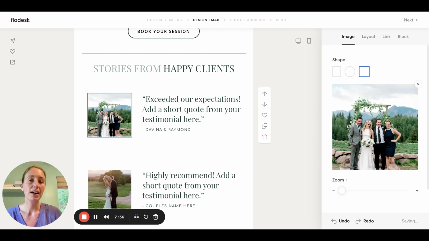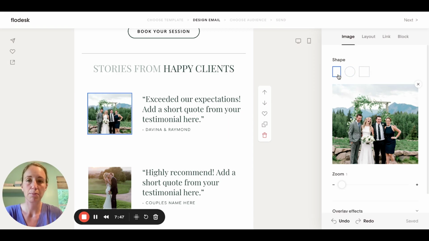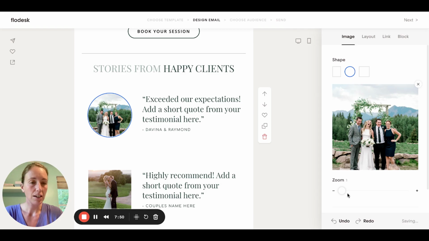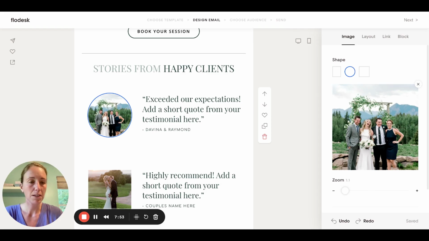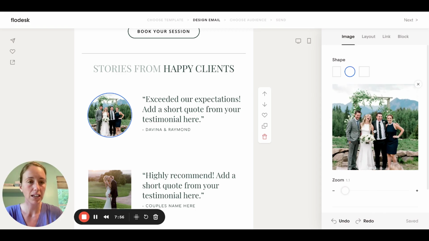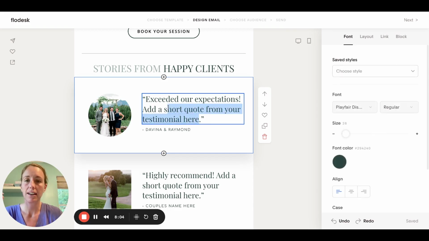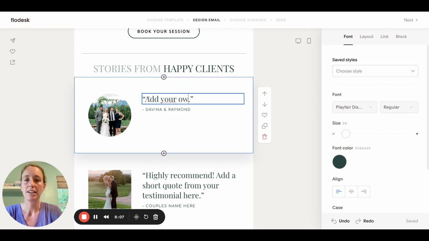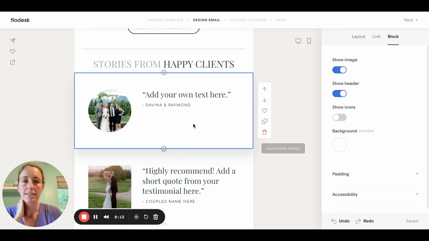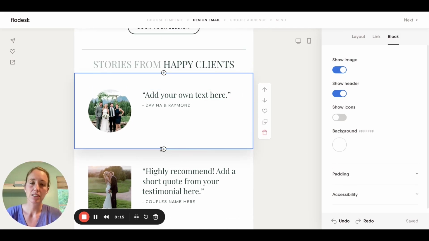You can choose another one from your library, and on occasion, you will have the opportunity to change the shape. This is not true for every layout, but in some cases, you can change the shape. So, for example, maybe we'll leave that as a circle. You can zoom in a bit even, and sometimes, depending on the orientation of the photo, you can click and drag in here to set that preview as you want it. And then this is more text, so you just need to click in here and change that. Add your own text here. Same thing for this.